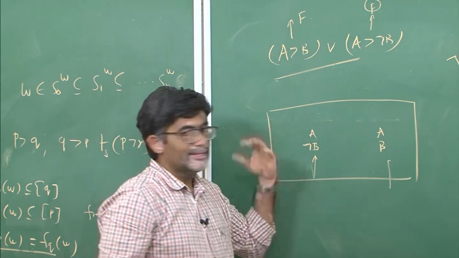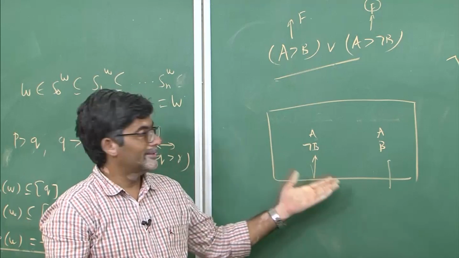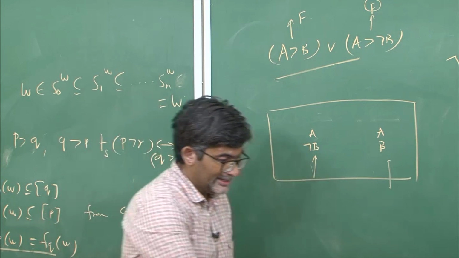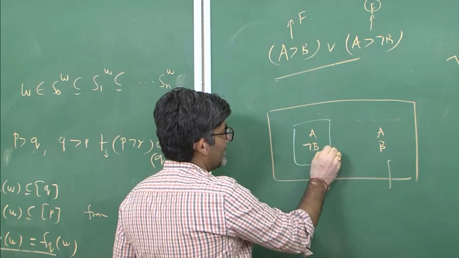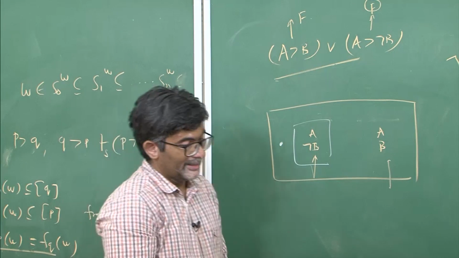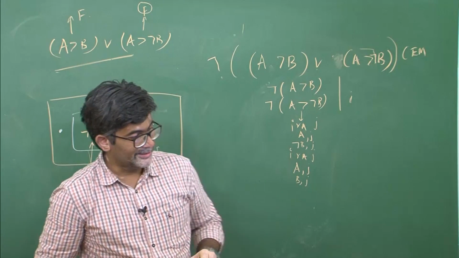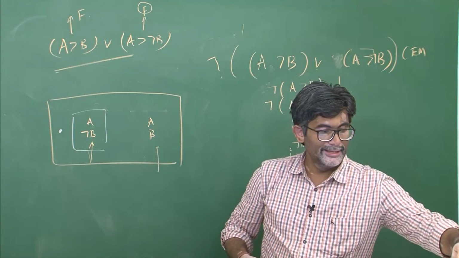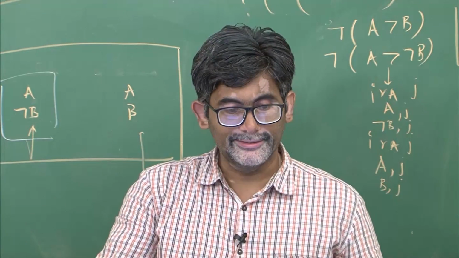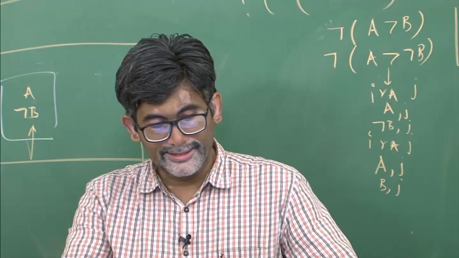For Stalnaker, since he follows the uniqueness assumption, when there are two or three worlds in which the antecedent is true, you have to take only one world, and that has to be a unique world. Either you fix this world as the unique world, or this one as another world. It is with respect to this world that you are evaluating the formula. So in this way there are differences between Stalnaker and Lewis. Lewis does not require this uniqueness assumption, so he comes up with a different kind of semantics in which he drops this. It is considered to be an extension of S only, but with only one extra rule, that is the 7th rule.